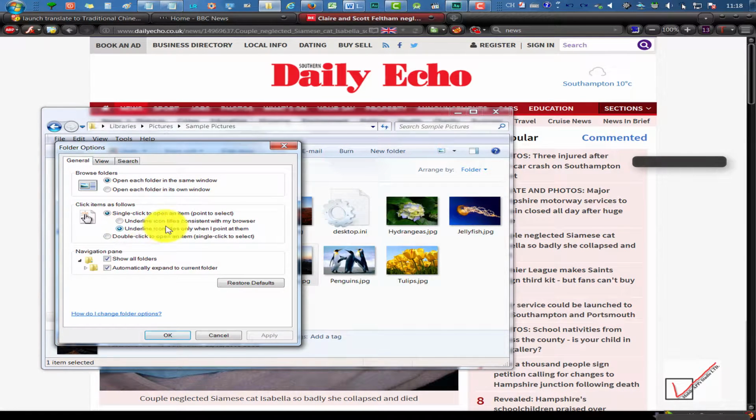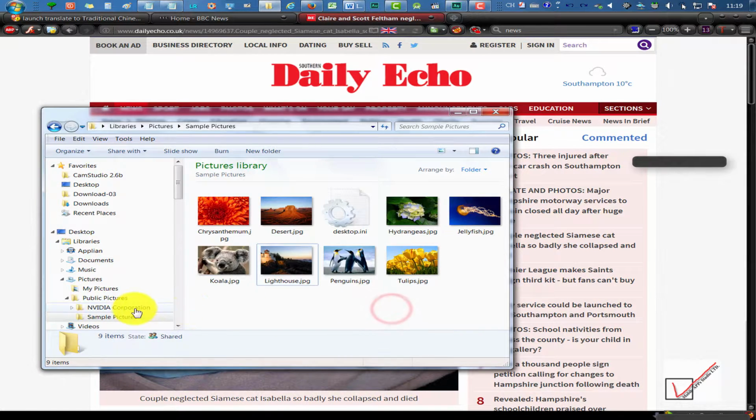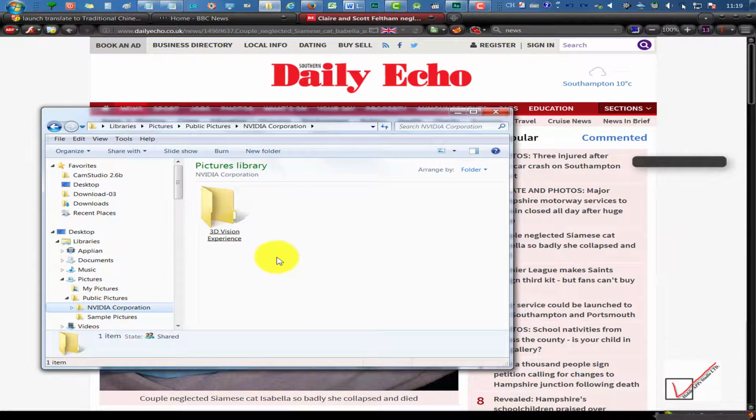What's the difference? Underline icon titles consistent with my browser. This one will underline always. Now let's take a look. You see, I haven't pointed to the folder and the system has underlined for me.